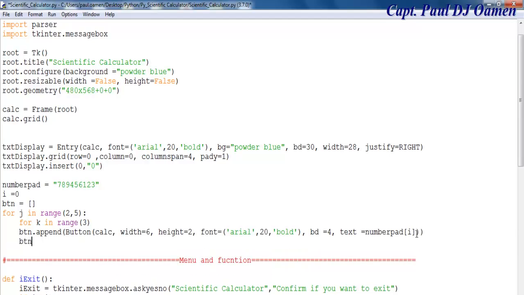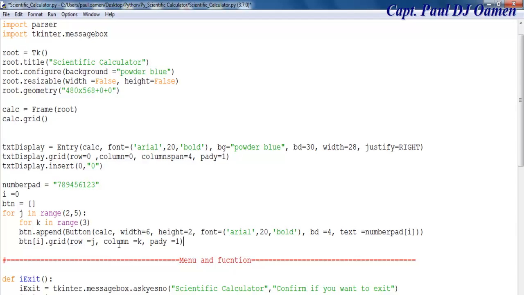Now btn i dot grid, and the row in this case is going to be equals j, this very one. Okay, and the column is going to be k, column equals k, comma, and let's pad it 1.